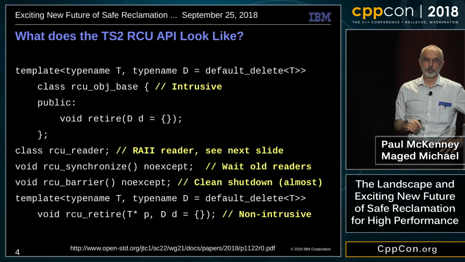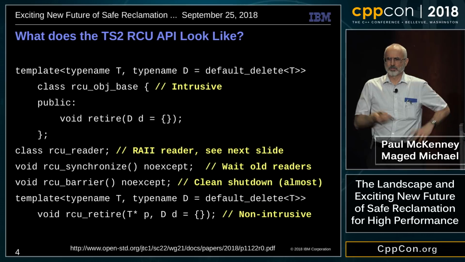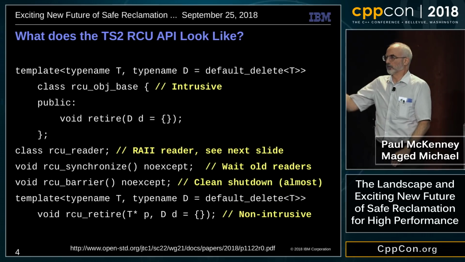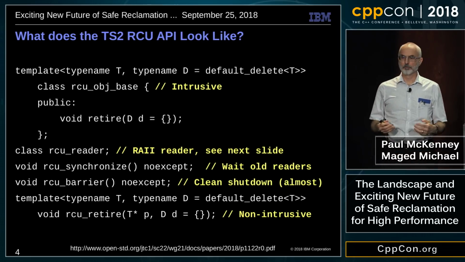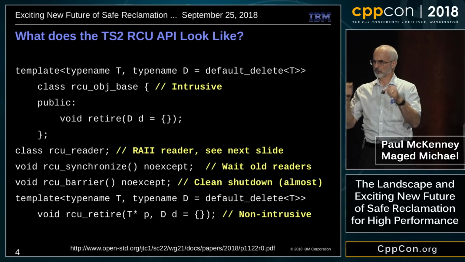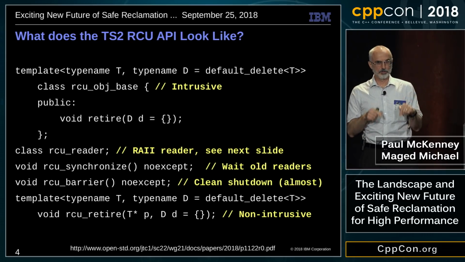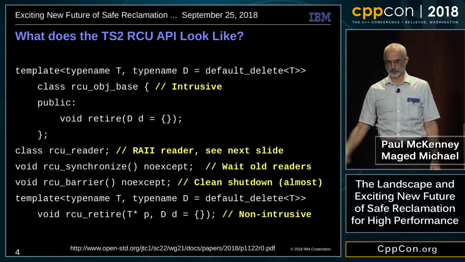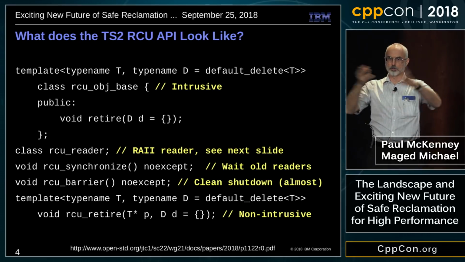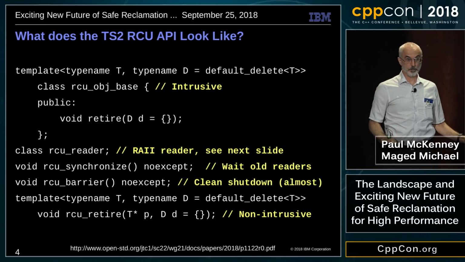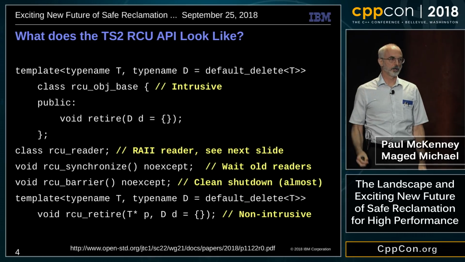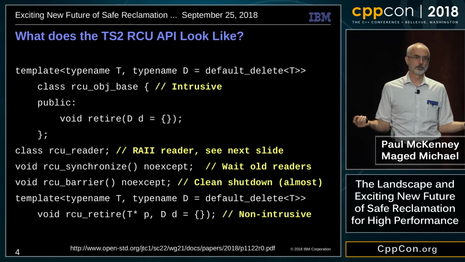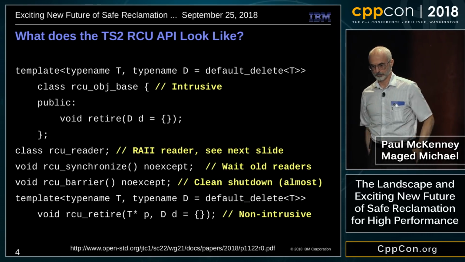rcu_barrier is kind of the next stage. It's for retires. If you are just using the system delete, you don't care, because it gets deleted when it wants to and everybody's happy. But if you're using a custom allocator and you wanted to destruct that allocator, it would be a really good thing if all the deleters for that allocator were done before you destructed the allocator. And that's what rcu_barrier is for. You've got all your retires out there, they've executed, the deleters might not have yet, but then you do an rcu_barrier, and that waits until all the deleters are done, and at that point it's safe to destruct your custom allocator. And it can also be used for other shutdown style things.